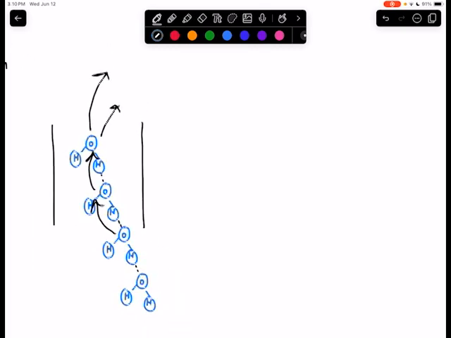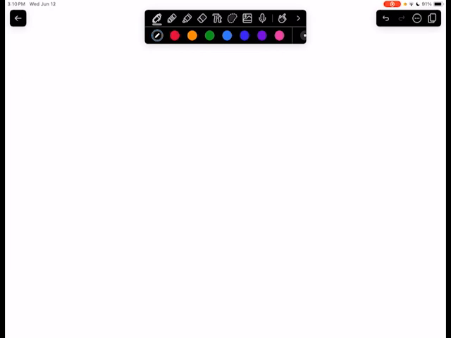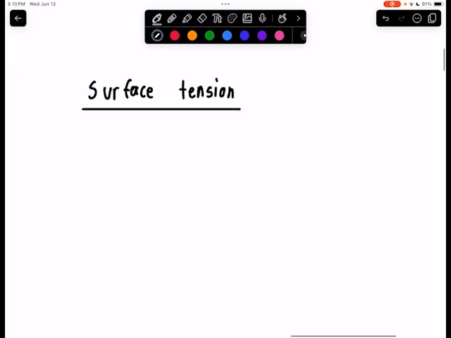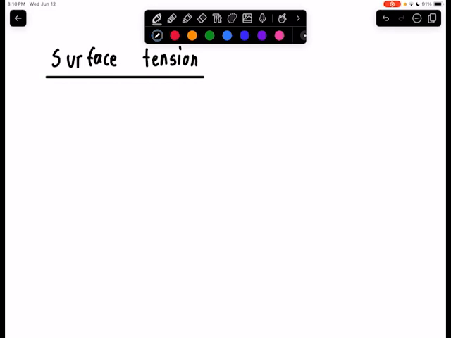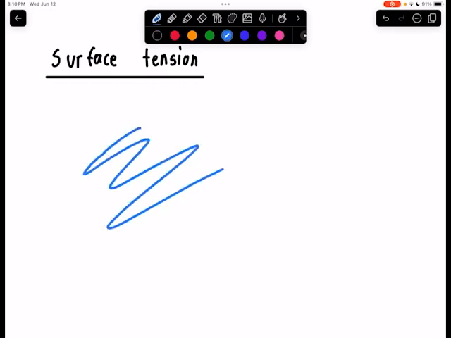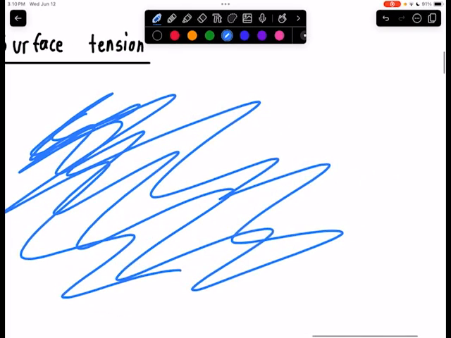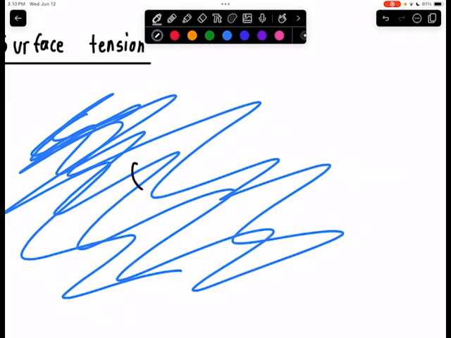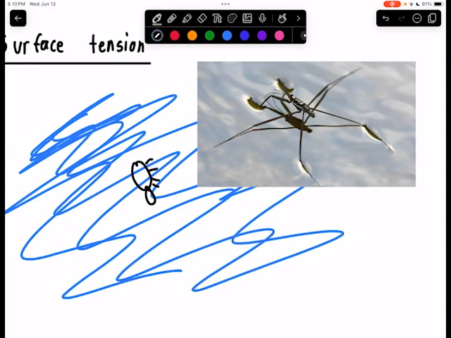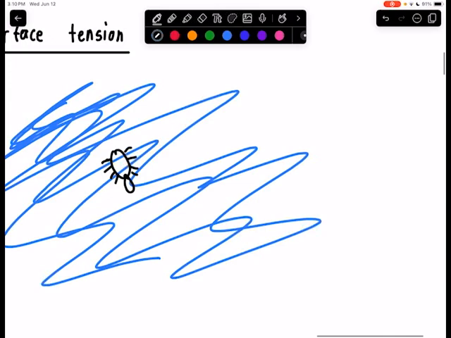On that note, we also have surface tension. Surface tension is something you've seen a lot in pop culture, but basically it's just the surface of the water. Let's say we have water here, and at the top of it, you can actually walk on it. A common example is a little spider walking on it, and you wonder, how can you walk on water? It goes back to that same property of cohesion and also hydrogen bonding.